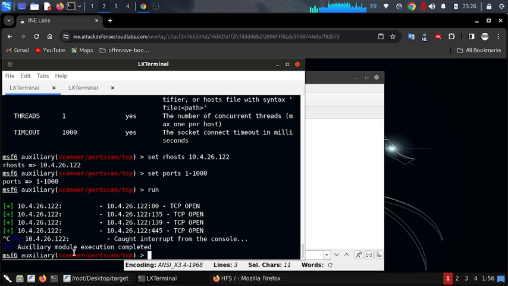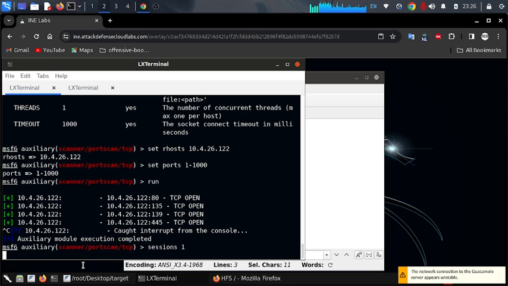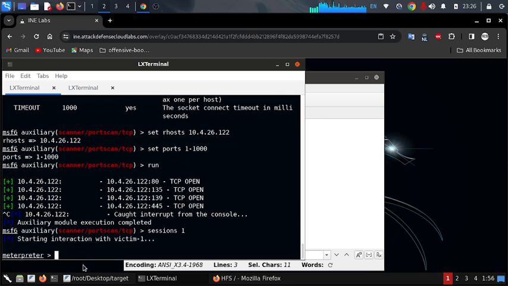And I perform my port forwarding. So now here I'm going to go to my session 1, which is already created, which is our meterpreter session 1. So inside the meterpreter, this is where we are going to provide a command for port forwarding. So now here you can say portfwd. Now we are going to add, here you provide a -l. Now after providing a -l, you can provide the port on which you'll be listening. So I'm going to just give it 123.